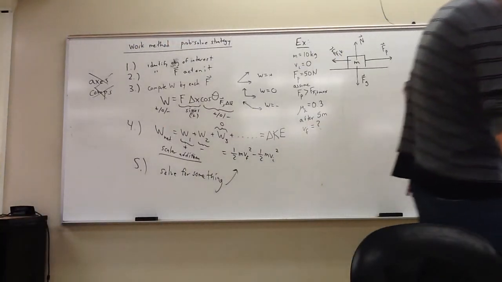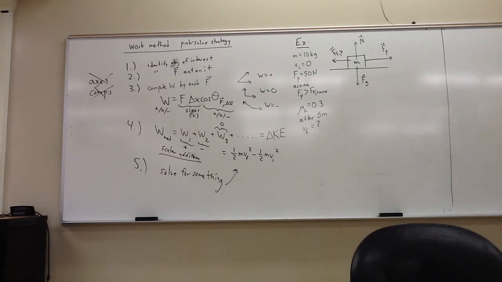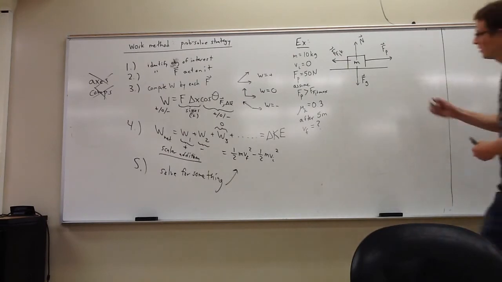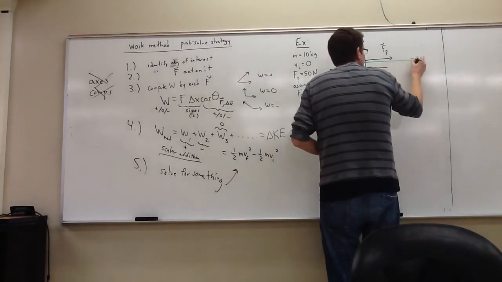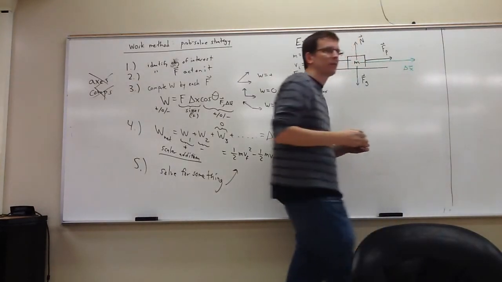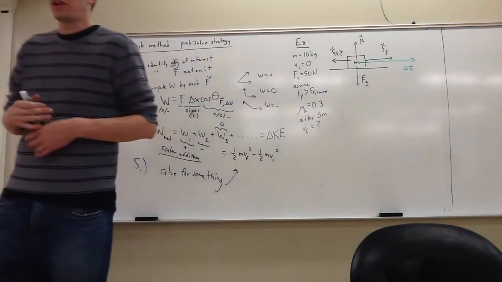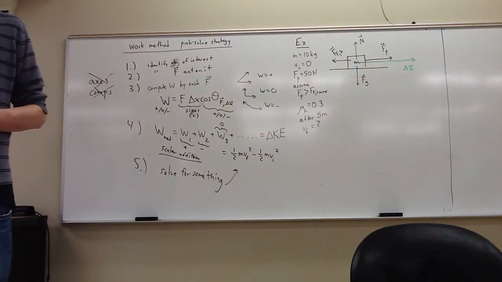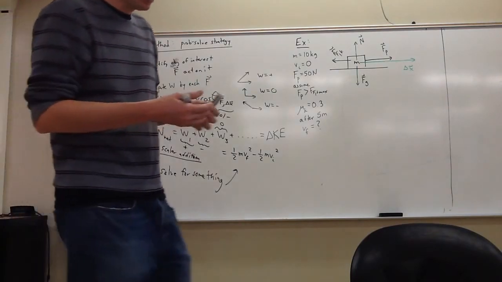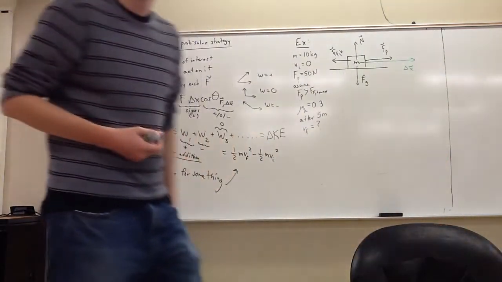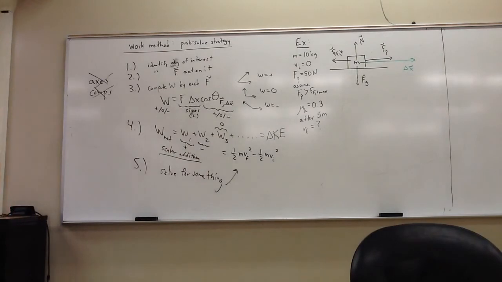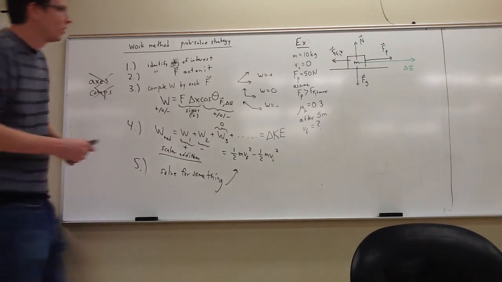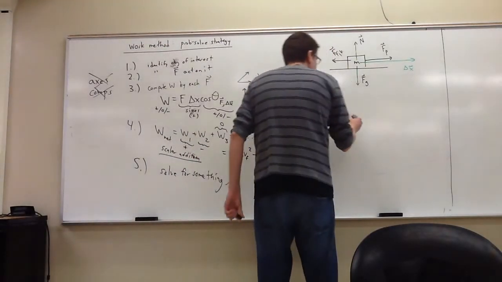So I'm going to not set an x and y axis. The only thing I'm going to do to my diagram is just add in the displacement vector. I'm doing it in a different color because it's not a force, right? There are 4 forces that act on this thing, and the displacement vector I'm just adding because it's going to be very handy, because I'm going to need to find the angle that that displacement makes with each of those forces. So let's go ahead and make a little chart here.